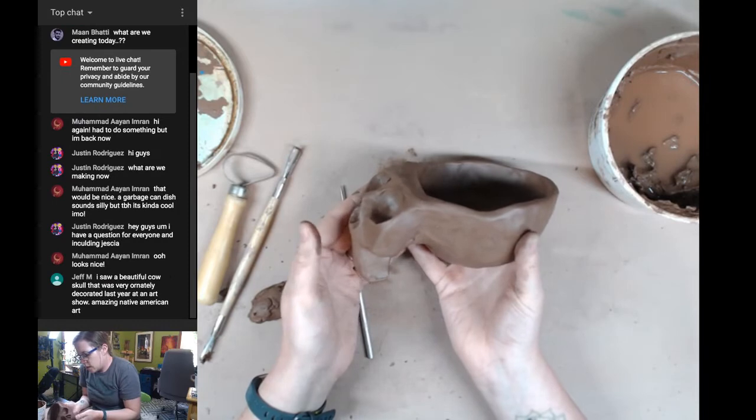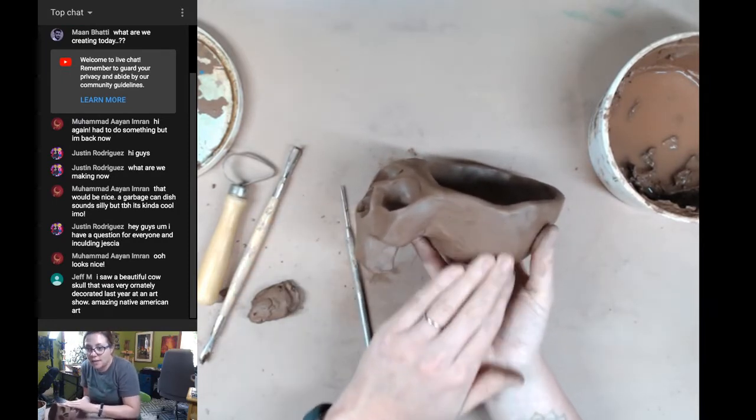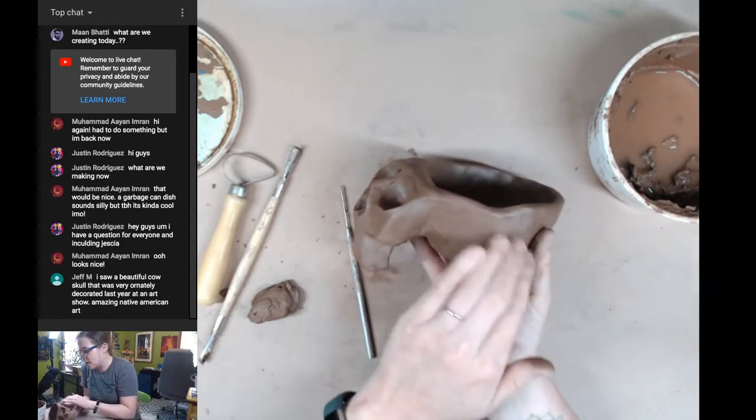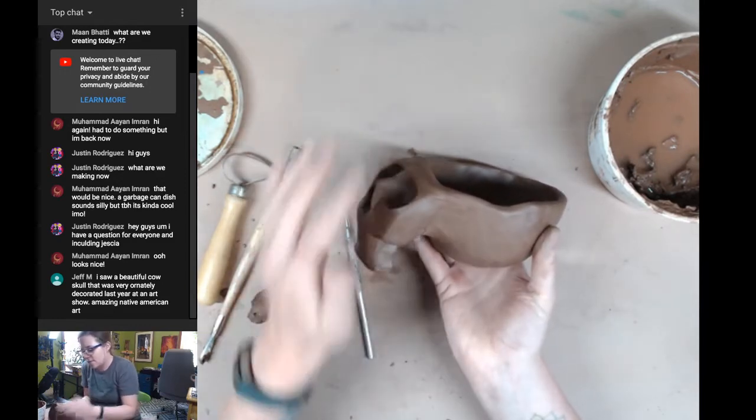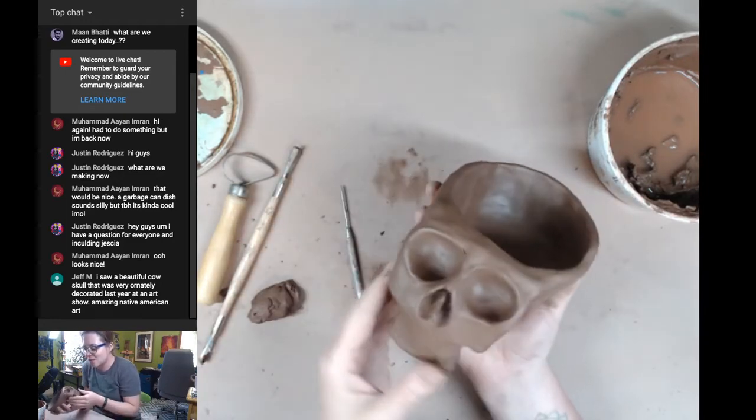Boy, now that I'm looking at this from the side, I don't know, maybe I want to take out some of the stuff I added in there and kind of squish this back.